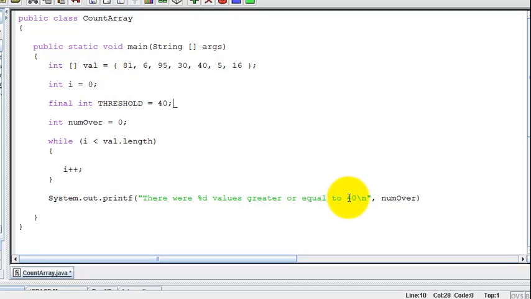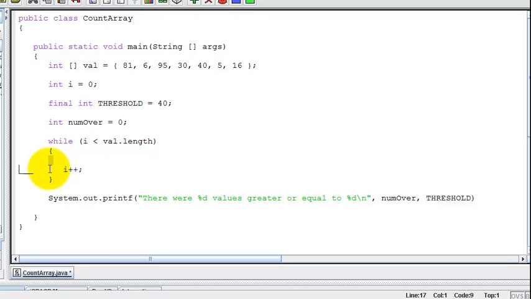And if we're really making this versatile, we'll have that value picked up here in our print statement also. So we've got the basic structure here: start our counter variable, loop through all the values in the array, incrementing as necessary, then reporting our num_over variable once we finish processing all the elements.